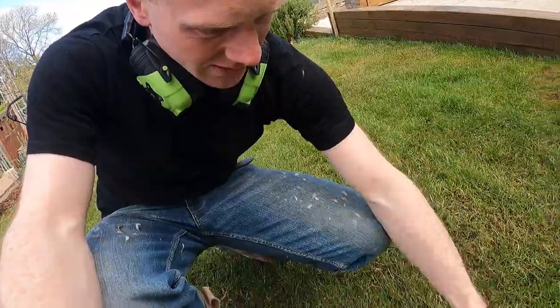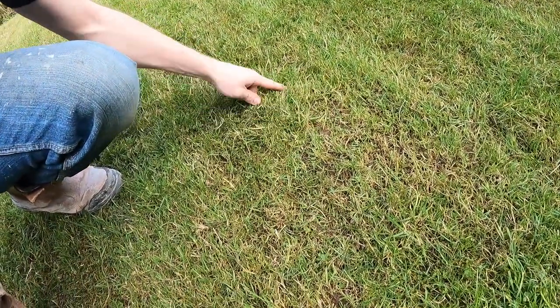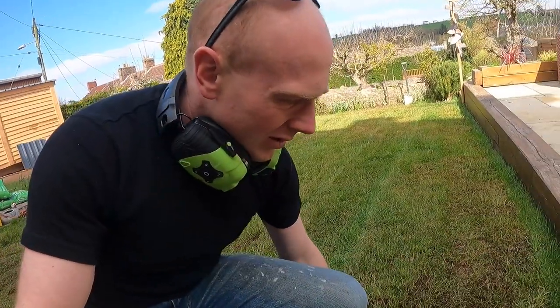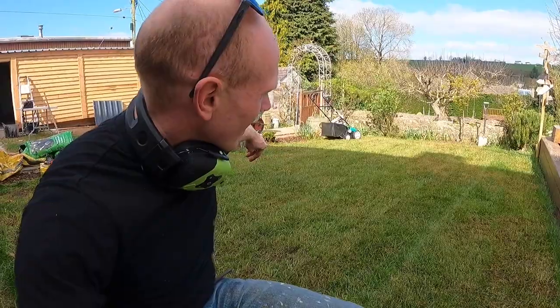kids had left on the lawn, it's definitely loosened up and teased out everything that we didn't want in there. So with the danger and the risk of making our lawn look a little bit terrible for a week or two, I think I'm going to lower the setting and have a go at 90 degrees to that.